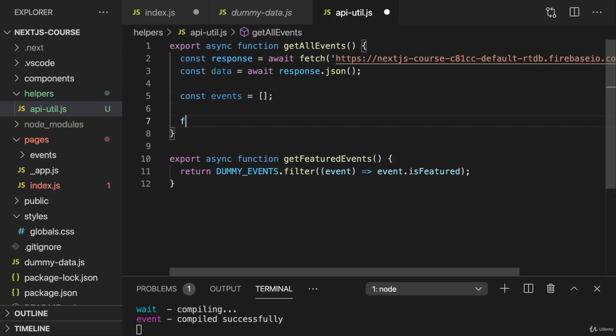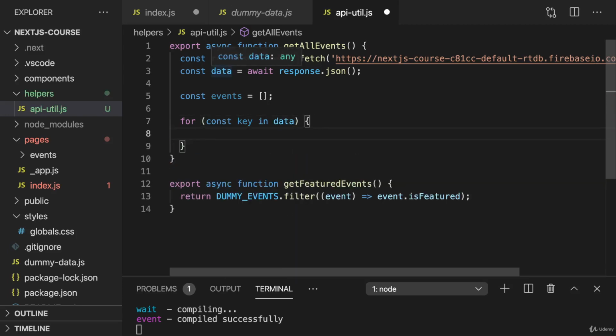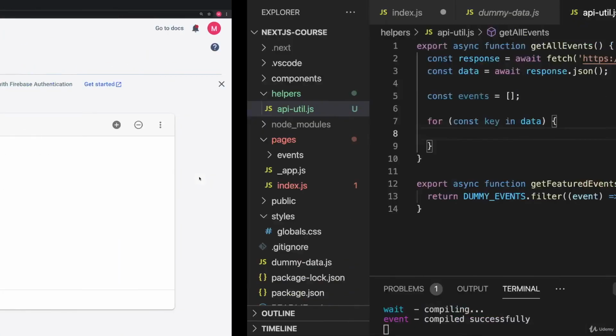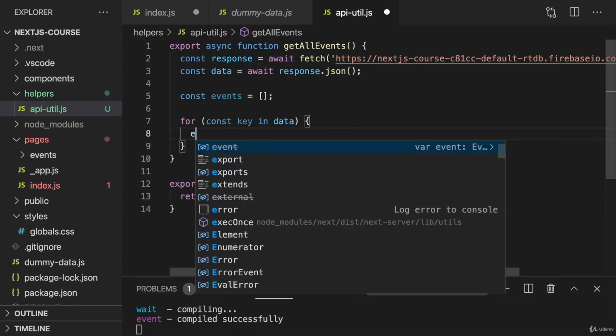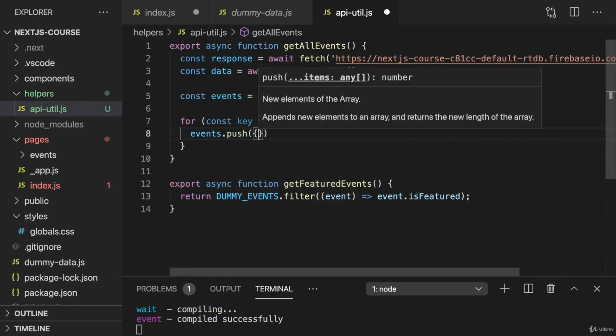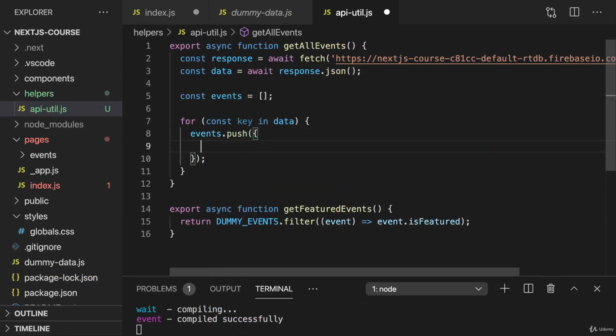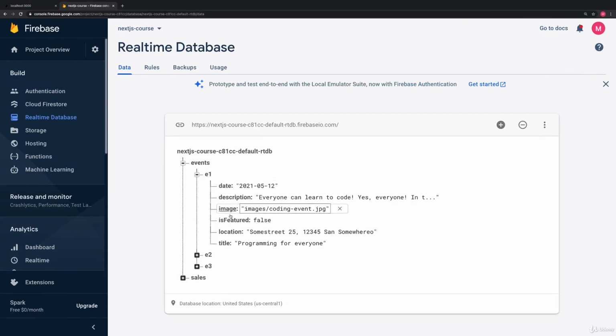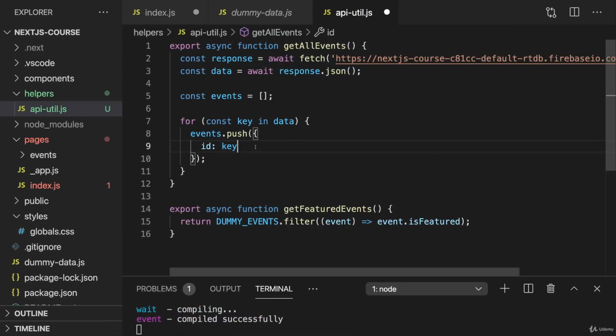I'll add them as an empty array and then loop through my data, so through all the keys in data, so through all the entries in events. So these are my keys, E1, E2, and E3. And I'll loop through them, and for every key I'll push a new event into this events array, where the ID is equal to key, and where I then want to distribute all the nested data, which is stored under that key, into that events object.